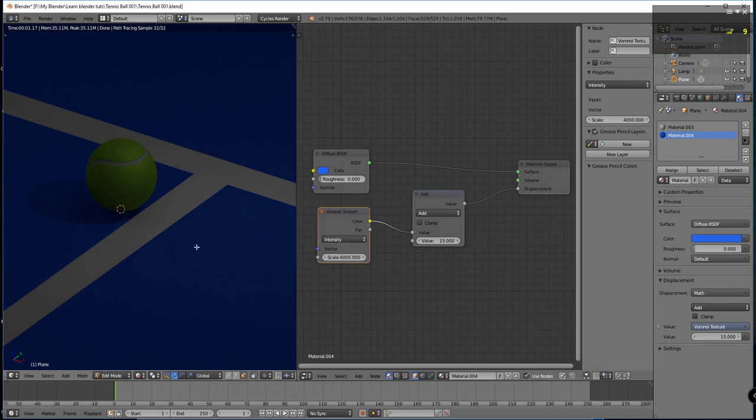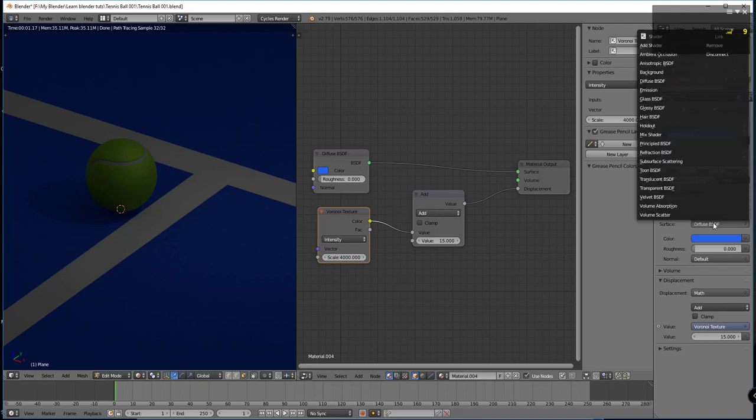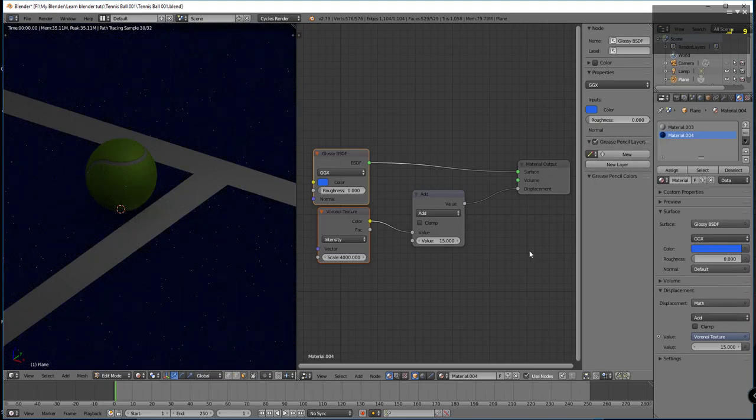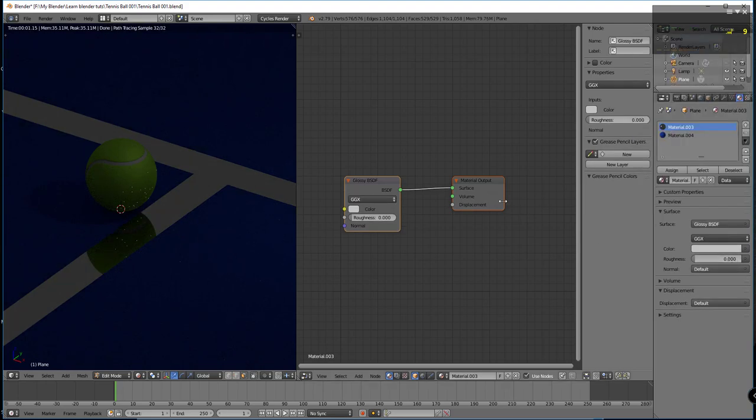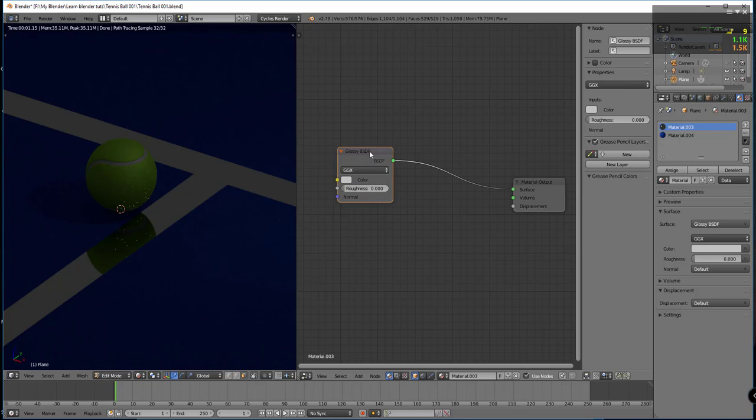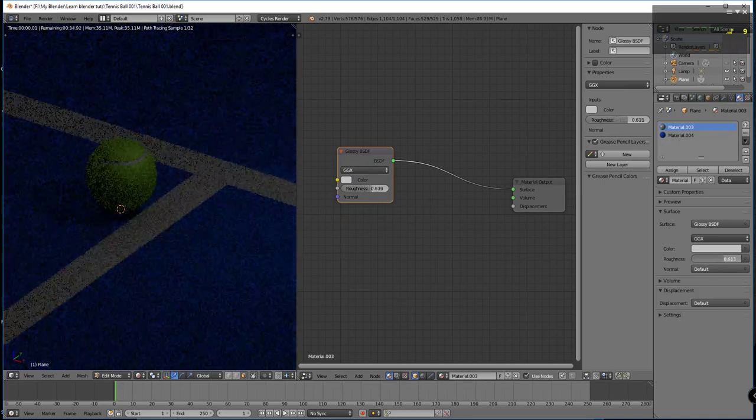And what else are we doing? Same to the white. I'll give it a glossy texture as well. It's going to sort of make it stand out. So let's change that to a glossy. And we'll put that up a bit. And we'll also do the same to the white lines. So over here, got the white line. Okay, we'll make it that glossy. Just move that out a bit. Oh, there, do the roughness up a bit.